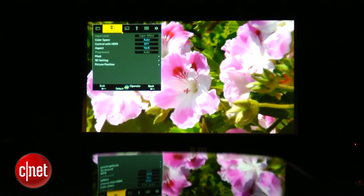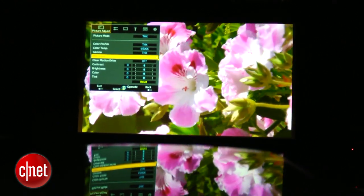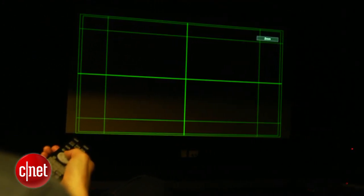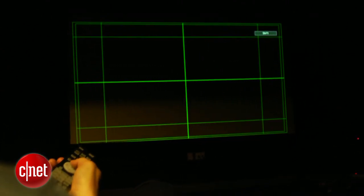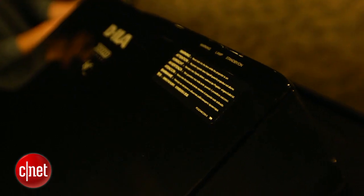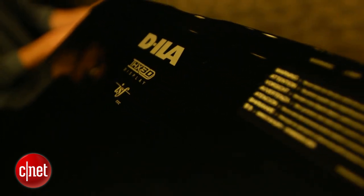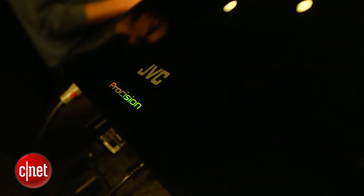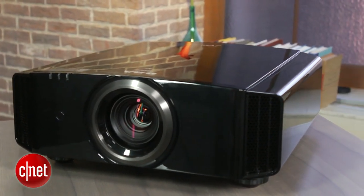Feature-wise, it includes JVC's patented suite of excellent on-screen adjustments. You can use the remote control to tweak things like lens shift, focus, and zoom needed to set up the projector, so setup was really easy. Another thing I really appreciated was the quietness of this projector — it's really silent when running, unless you're using the high lamp mode, which most people in a home theater situation won't want. The projector can accommodate anamorphic lenses, and it has lens memories to work with those lenses and get everything set up at a pro level.